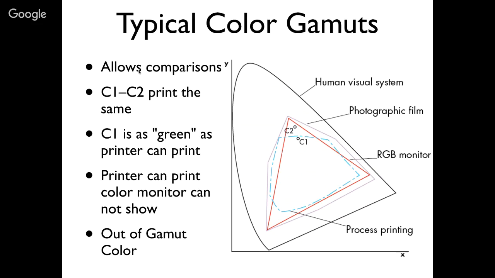That's not an issue. What is an issue here, specifically for us, is what our monitor can show us but the printer can't print. There's another twist in this, and it's this area right here. You see this area right here that I'm talking about, this area right in here? This is an area where your printer can actually print this, but your monitor can't show it to you.